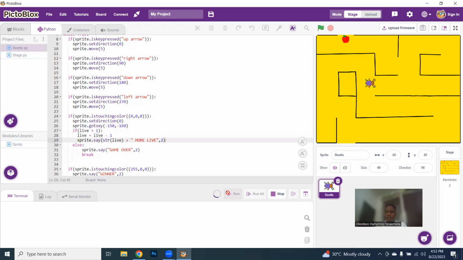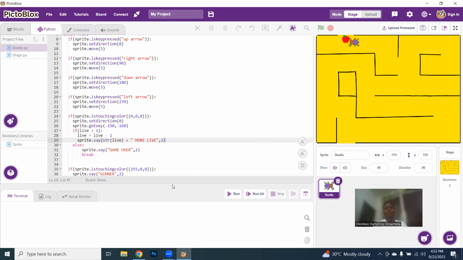All right. Good. Good. Good. Winner. All right. So the sprite has been able to do precisely what we wanted to do.